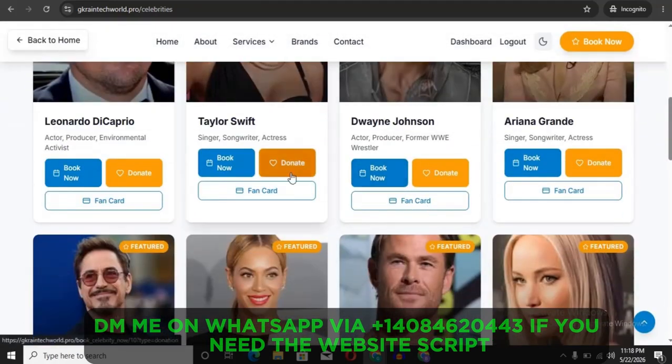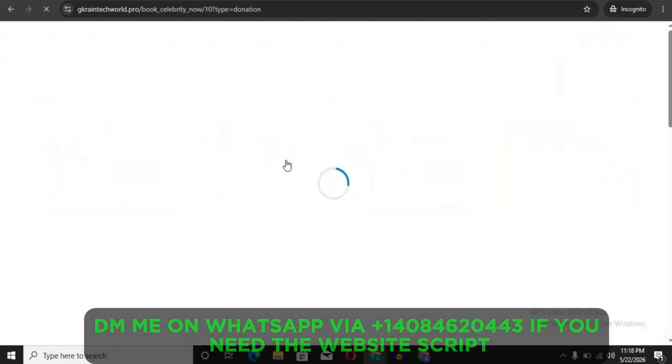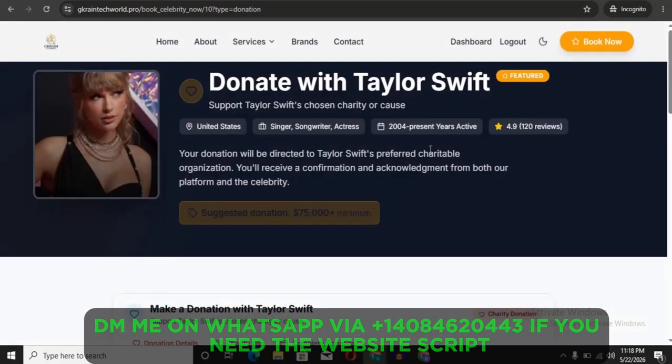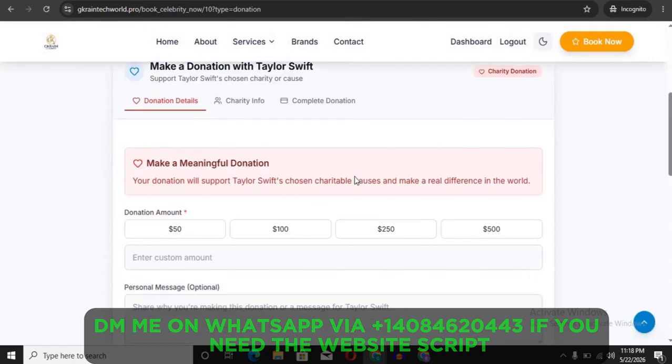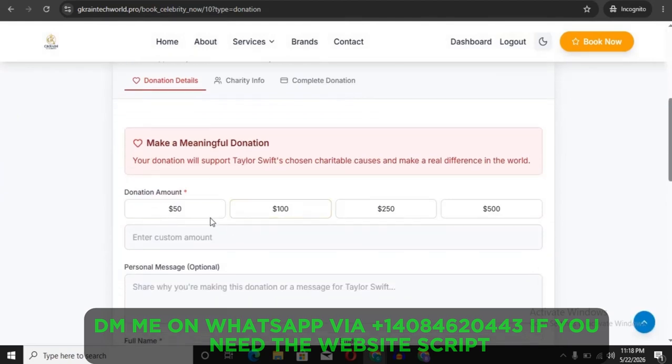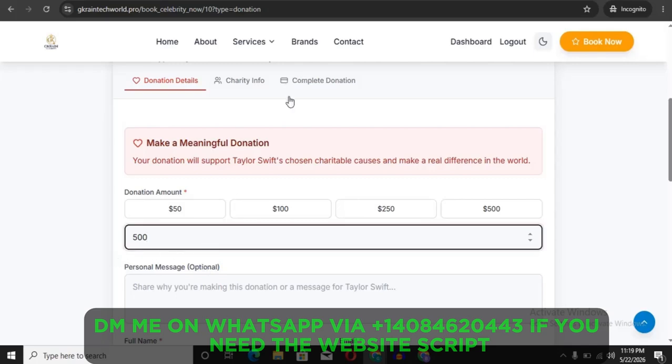So they can also donate. Now let's click on donate. So probably they just want to donate to a celebrity. Donating does not really mean they want to book the celebrity. They just want to gift the celebrity some amount of money, probably like $500, or they can also type it in there.